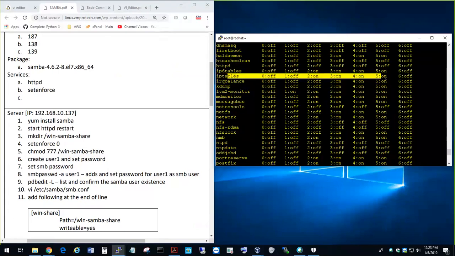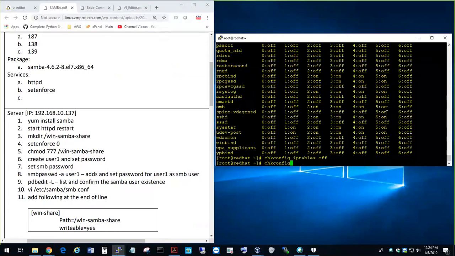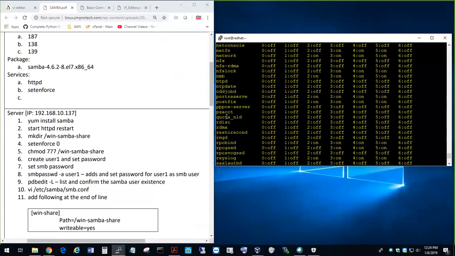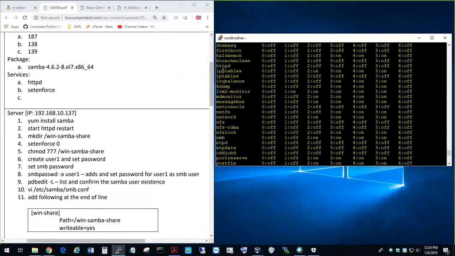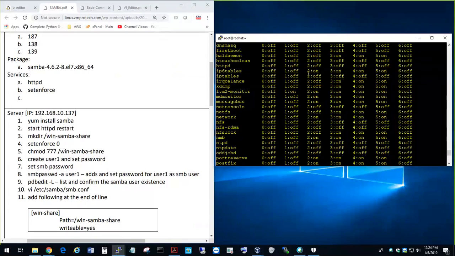These are firewalls. The firewall is protecting all this here, so I'm going to turn it off. The command to turn it off is chkconfig space iptables off, and you hit enter, and then you type it again and look for iptables.